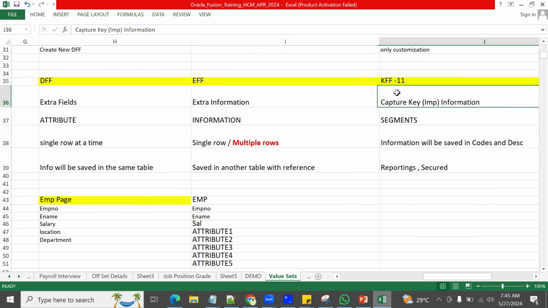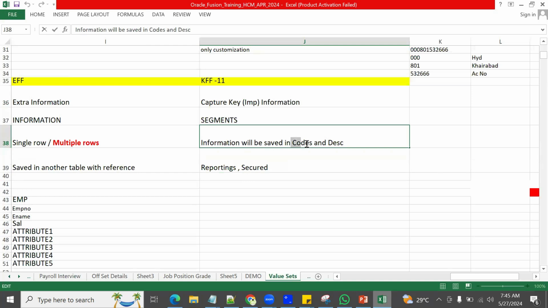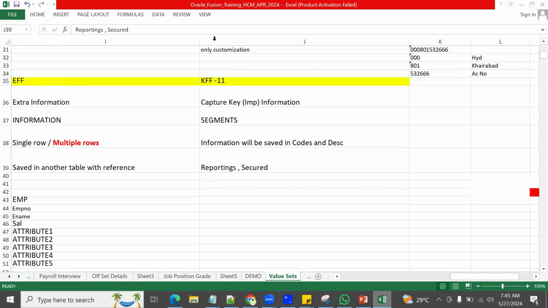But in the key flex field, we are going to capture the information in two formats. One is in code format, another one is in description format. In two different formats, you are capturing the information. What is the purpose of this? It is to maintain the security for your information as well as for the reporting point of view.